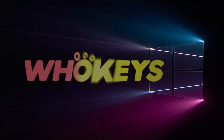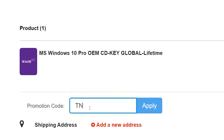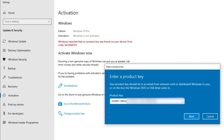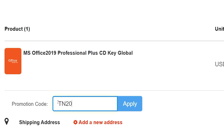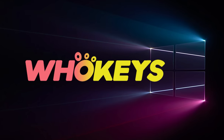Looking for a cheap way to license your Windows? Check out Hookies through the links in the video description. Make sure to use the code TN20 to get 30% off. Paste the license to the activation settings and you're all done. This license is for Windows 10, but you can upgrade it to Windows 11 for free. They also offer a Microsoft Office 19 license. Use the same code TN20 to get 30% off. Check out hookies.com in the video description below.